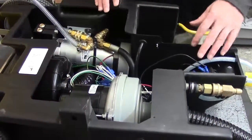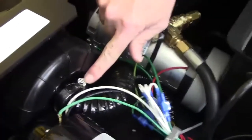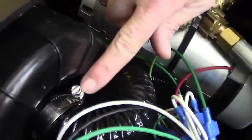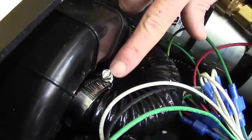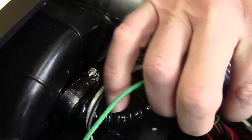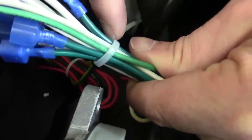Once you've got your black box dropped, the first thing you need to do is remove the clamp here. That's a 5/16, so you can even use a flathead to loosen that up. There's also a nylon tie strap on this wire bundle, so we're going to cut that to get to our wires.